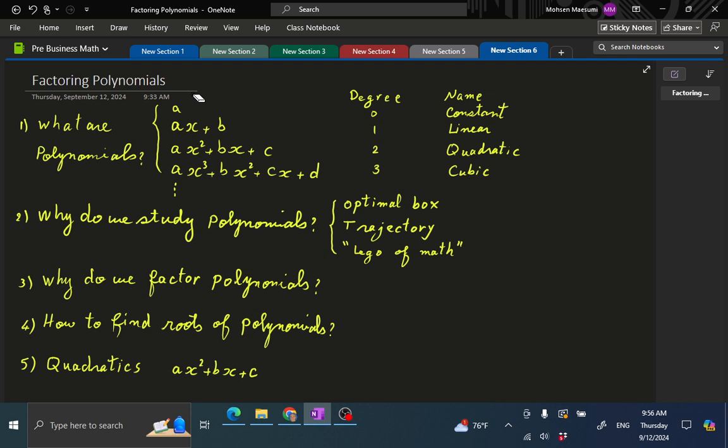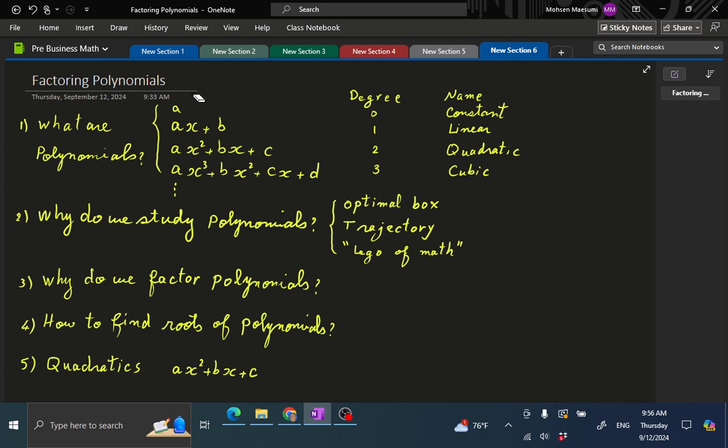Next question is, okay, these are nice things. Why do we study them? Why do we study polynomials? Very generally speaking, polynomials act as the Lego of mathematics. I'm sure you have played with Legos as a kid. You can put them together and form various structures and objects. Polynomials, even though they look very simple and straightforward, when you string them along each other, you can create a very wide variety of objects with them. It's really amazing what you can do with these simple things. So they are the Lego of mathematics.